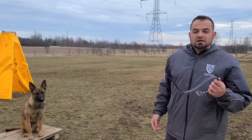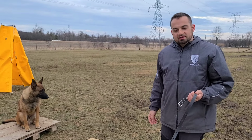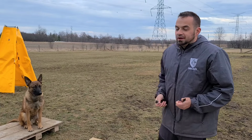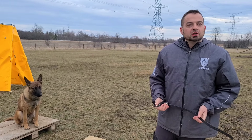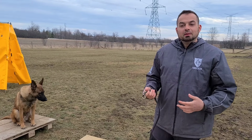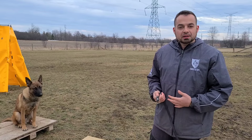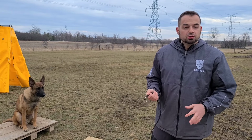Okay, guys, so from a functional perspective, let's talk about how to put the e-collar on the dog. There are many different ways to do this. There are many different approaches or thoughts on this. I'm going to talk about what we do here so that you can stay consistent at home with what we're doing or what was already done with your dog.